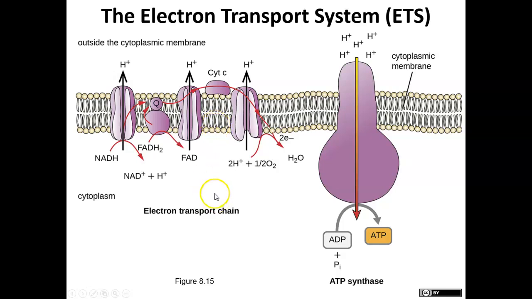Hydrogen is moving from a lower concentration to a higher concentration, so that's against a gradient, and so it's the shuffling of electrons from one protein carrier to another that drives the pumping of the hydrogen outside the cytoplasmic membrane, so in this inner membrane space, okay? And then we have this ATP synthase molecule over here where we're going to produce the majority of our ATP.